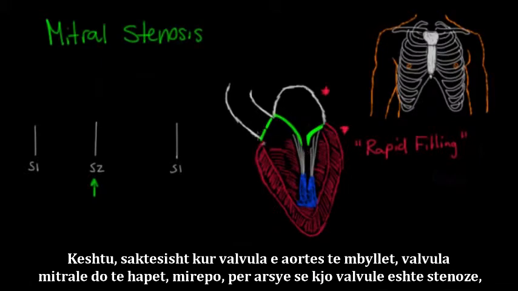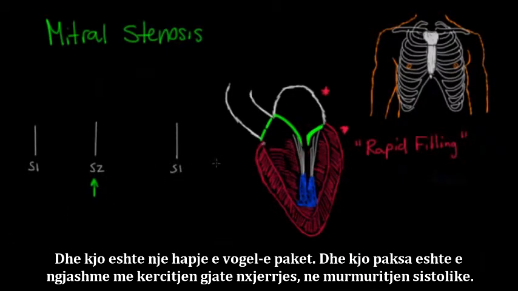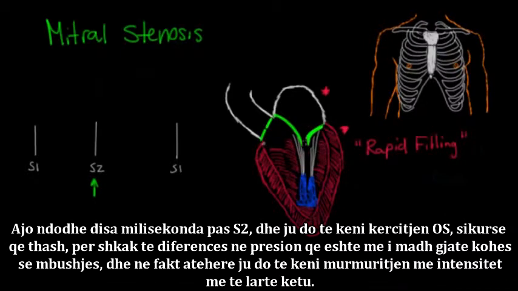Right after the aortic valve closes, the mitral valve is going to open. But because this valve is stenotic, when it's about to open, the leaflets can only open a little bit, and they snap open. And so this is an opening snap. This is similar to an ejection click in the systolic murmurs. But in diastole, it's called an opening snap, and it's from these stenotic valve leaflets shooting open during the rapid filling phase of diastole. So just milliseconds after S2, you get an opening snap, OS.